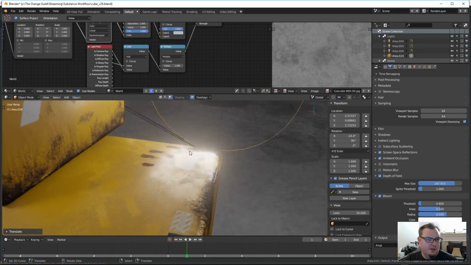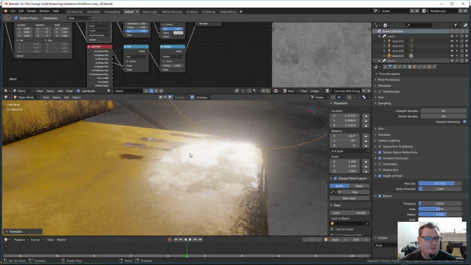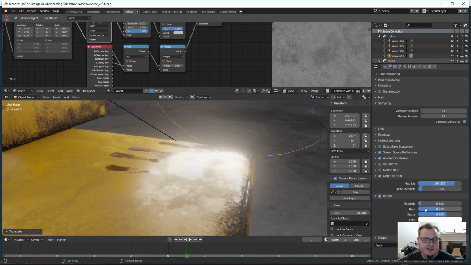Now if I zoom in on that handprint, you can see how it is blooming, and you can play with these settings down here. Now bear in mind, as you play with these, it may crash your system, or not your system, but Blender may crash. So save often and make sure that you're paying attention to that. But you can play with how much this is blooming with all of these settings down here.